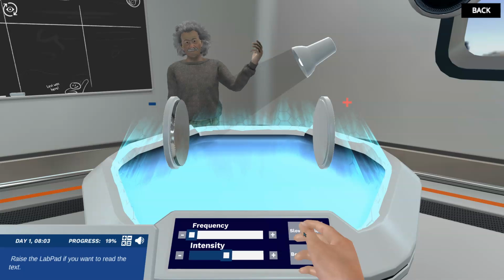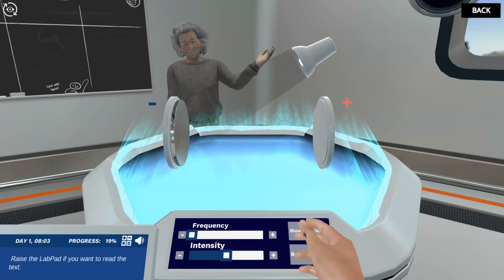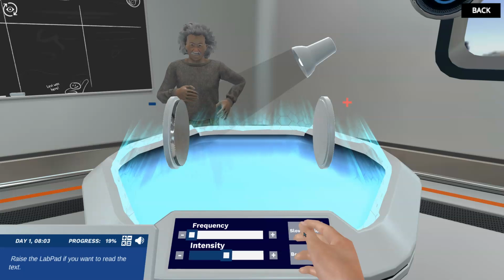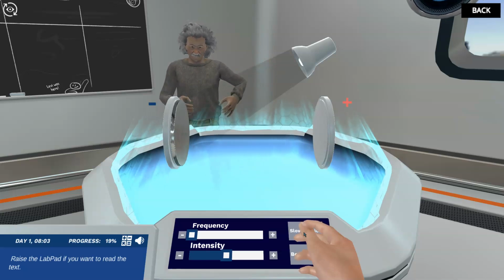At first glance, this seems like it could be easily explained by the wave model. The electromagnetic waves transfer a continuous stream of energy to the surface, and once the total energy absorbed by the surface exceeds the work function, an electron is released. However, upon closer inspection, we discover that this is not how the system behaves.